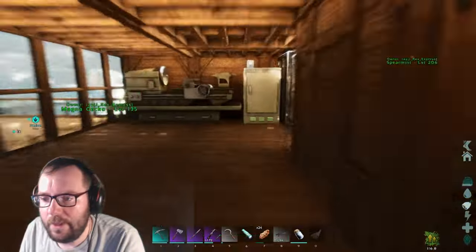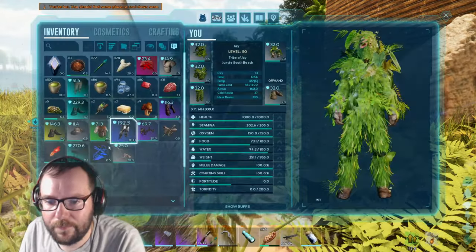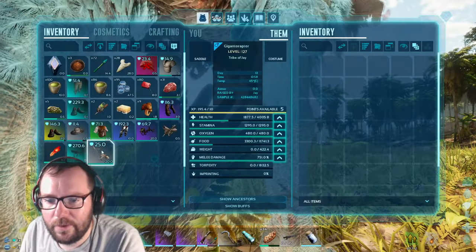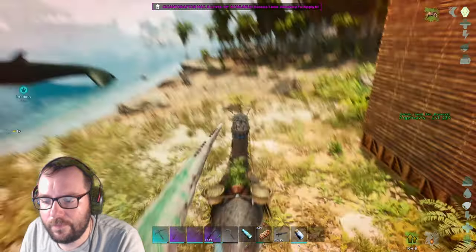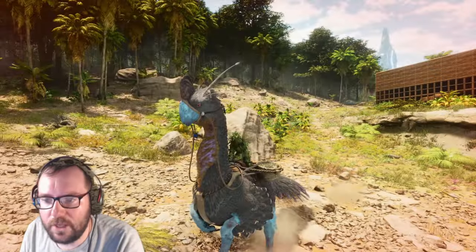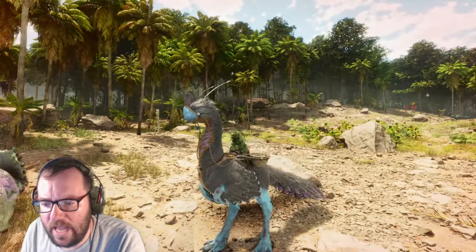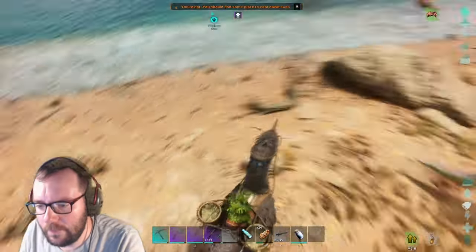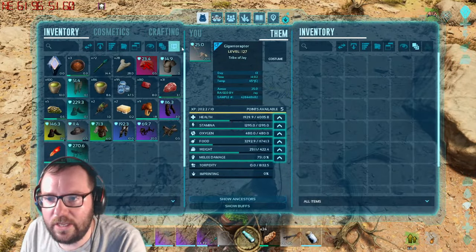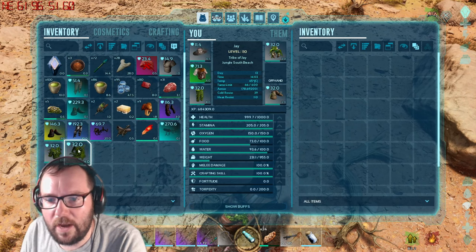Alright. Let's test this Gigantoraptor and take it out for a spin. Keep in mind, it is only a level 85. Alright, we got ourselves a Gigantoraptor. I like the cyan for the beak and the legs and the arms. That's kind of cool. Alright, I don't think we need the ghillie armor anymore. Let's just put this back on. Oh, never mind, we're overheating.